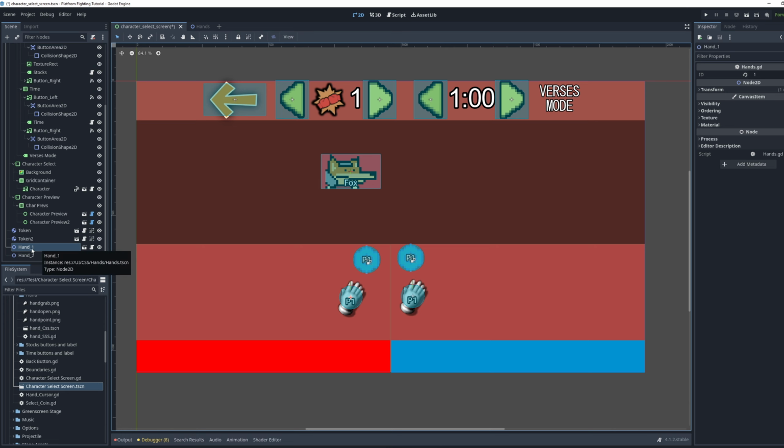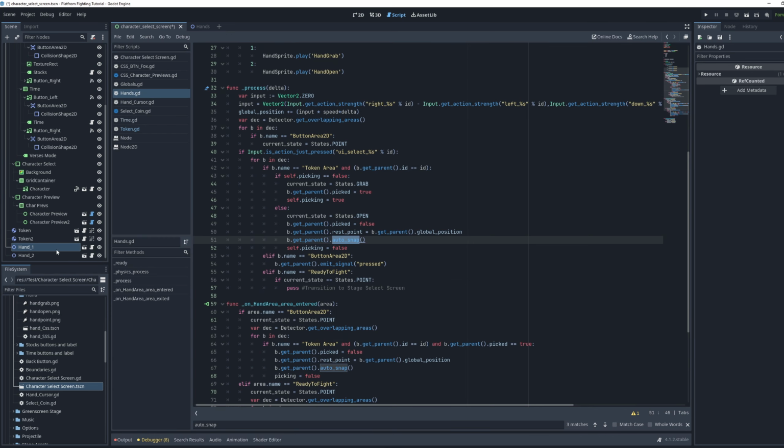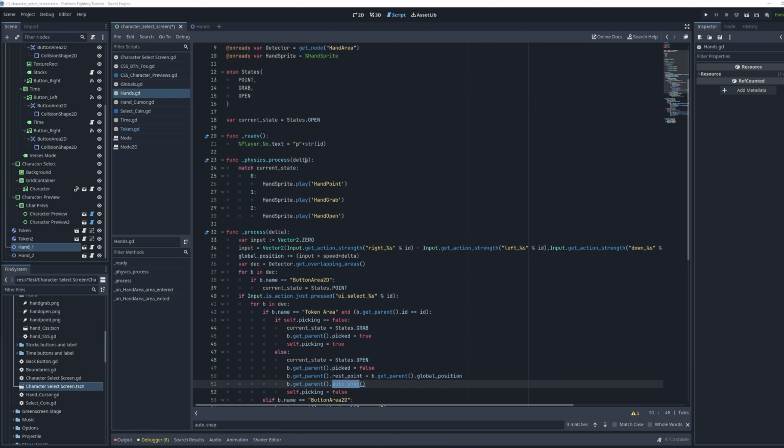There are two ways to go about it. You can either manually change the hand's name, like it is now, where we've hard coded hand_1 and hand_2, or you can go for a more dynamic way. If you go into the hand script, you can type in code like this in either the physics process or the regular process. I'll do it in the physics process.